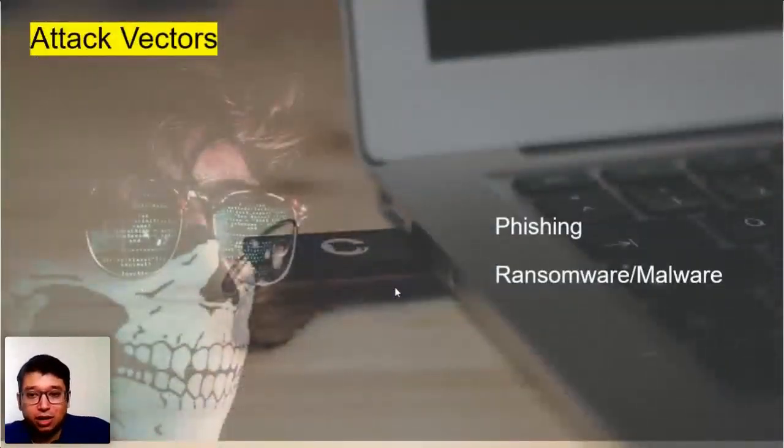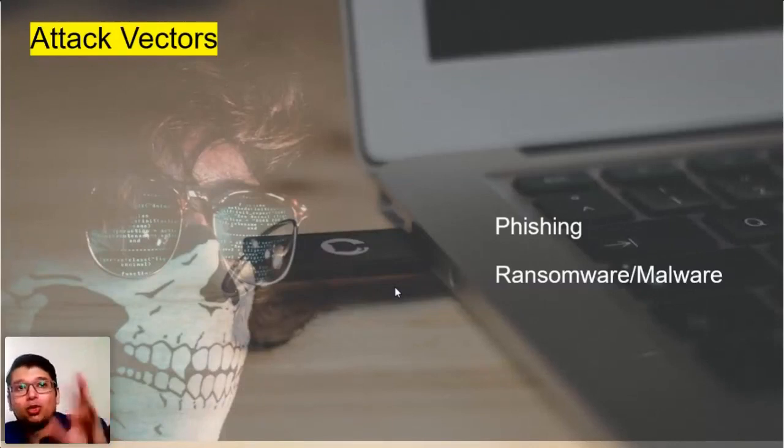The most common attack vectors where we need to safeguard ourselves before we even think of going onto a virtual front are phishing and ransomware or malware attacks. Phishing, I believe I will just take a quick question. Can we do a quick poll on the fly? Is that a possibility?